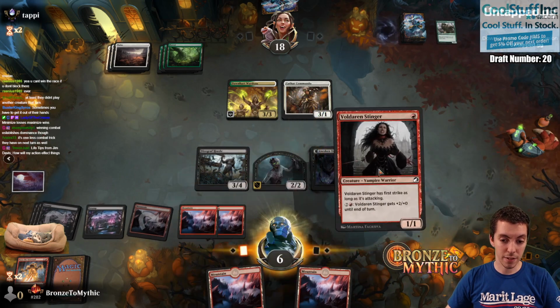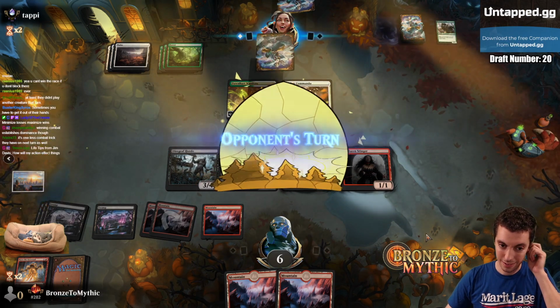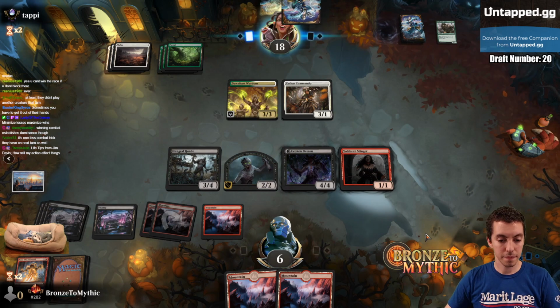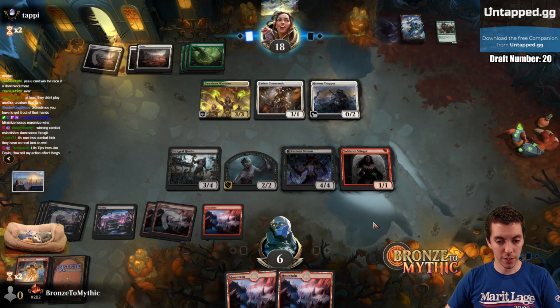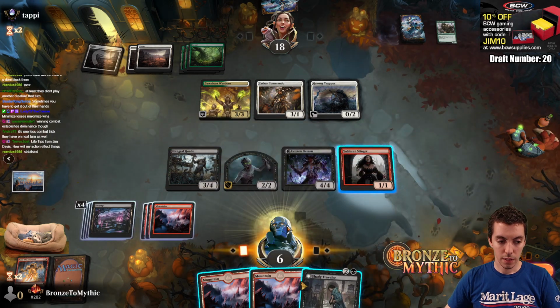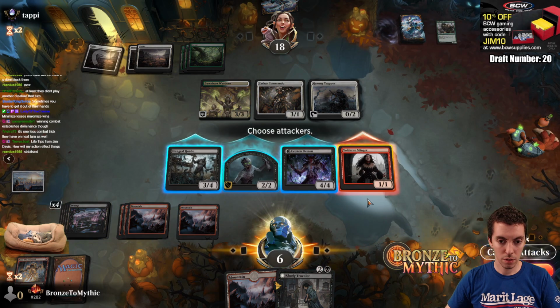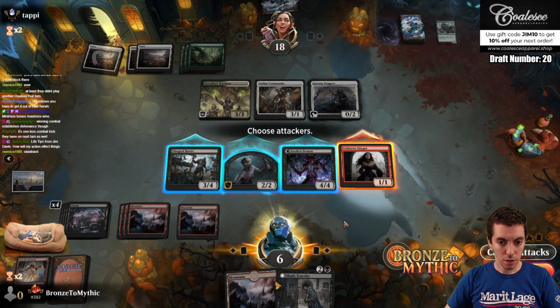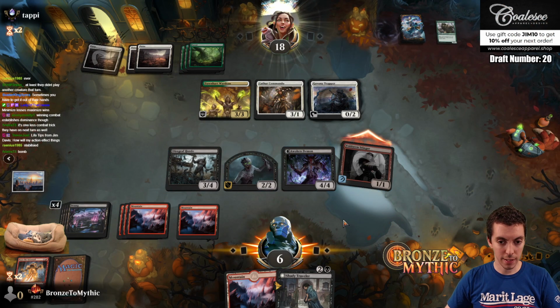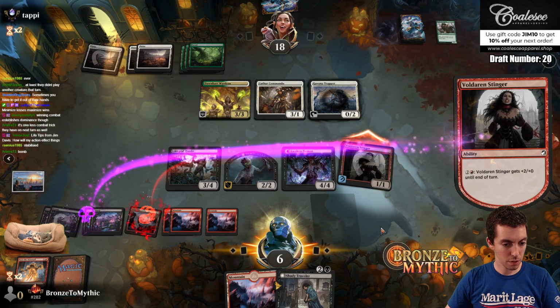That's a lot of freaking lands. Alright. We give Stinger, though, so... Trapper. That's not good. Shady Traveler. They can tap 1. Yeah, this is like... It's okay. Alright, so pump.